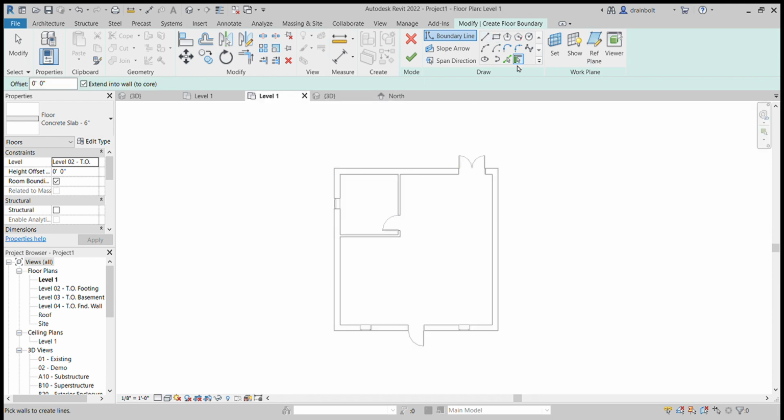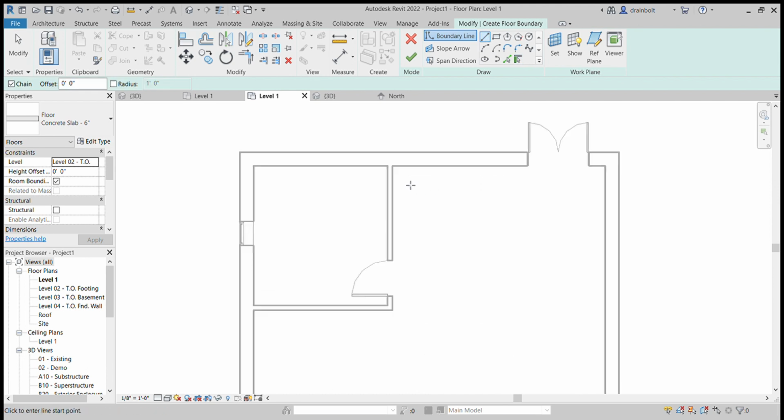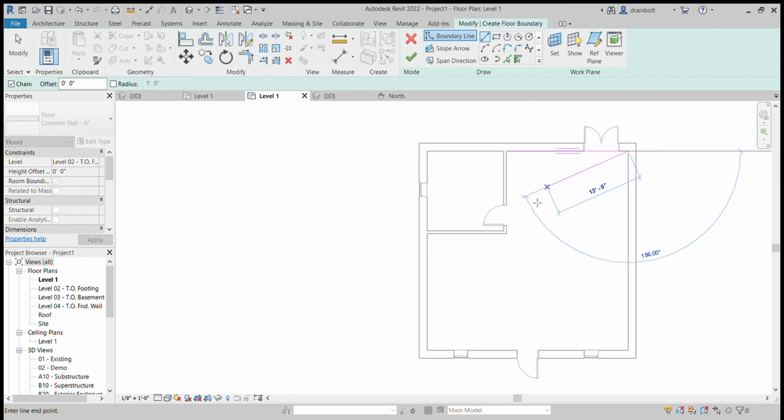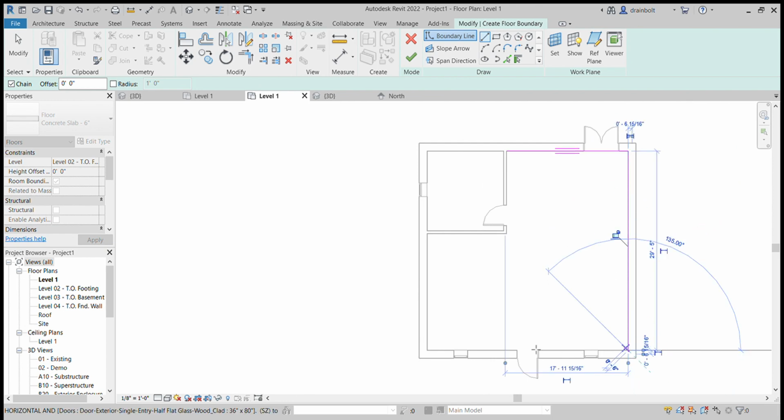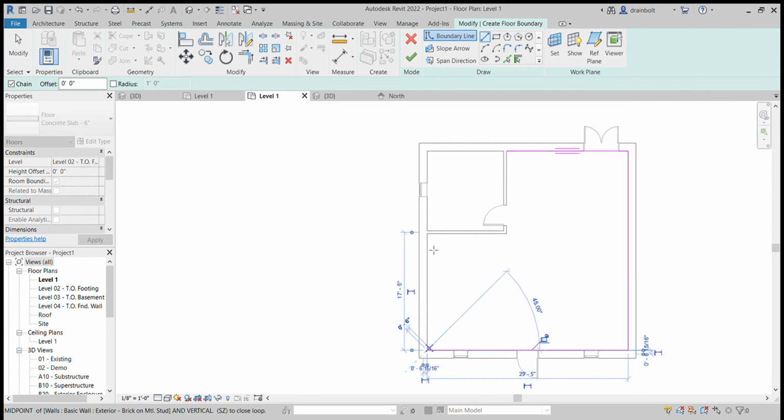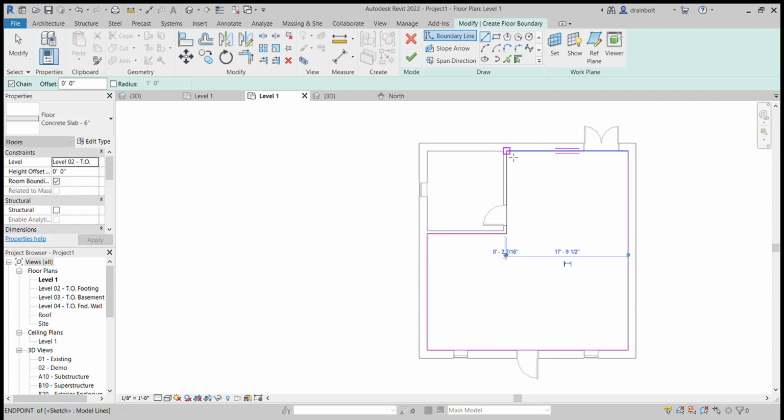I'm going to use the line tool, and I'm going to create some hardwood flooring that's going to go in my house all around here. So it's going to be in my main room. And then for my bedroom, I'm going to add in some carpet. Obviously I am forgetting the bathroom, but just for simplicity reasons, I'm going through this with you all. So now I've created this boundary line here.